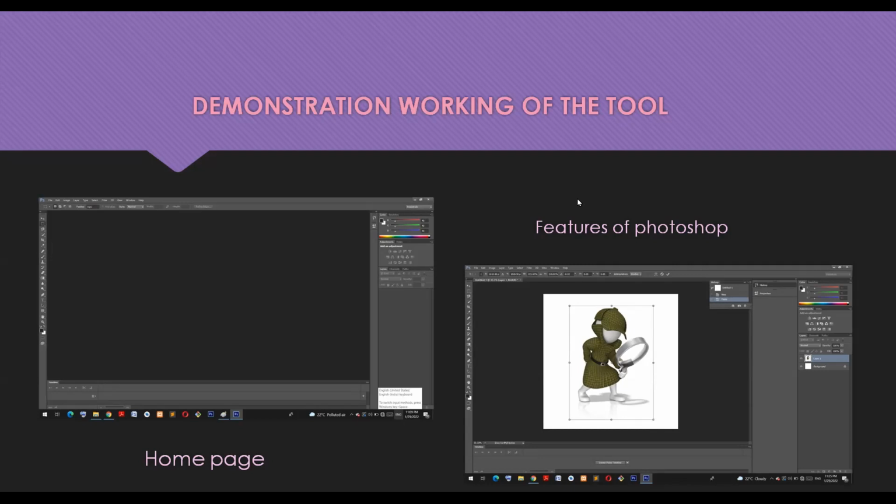To make a new workspace, go to Window, go to Workspace, click on New Workspace and name it as you want. Then you get a new workspace.